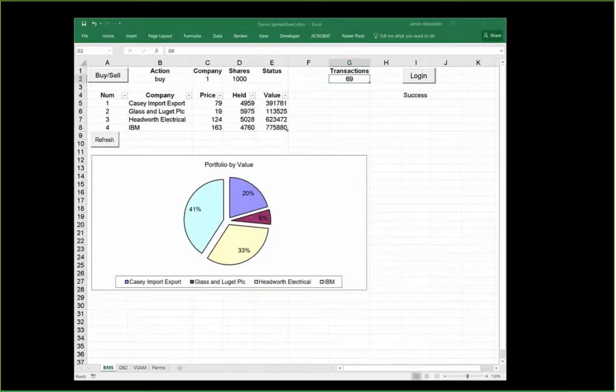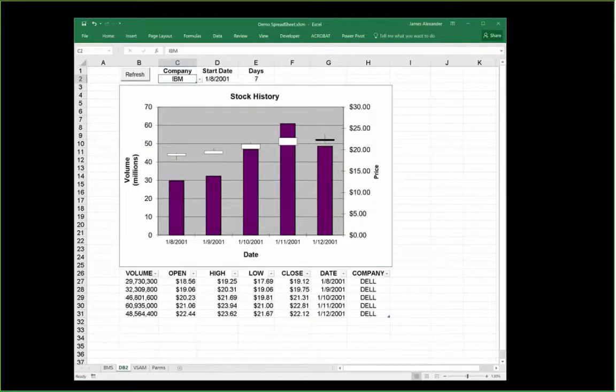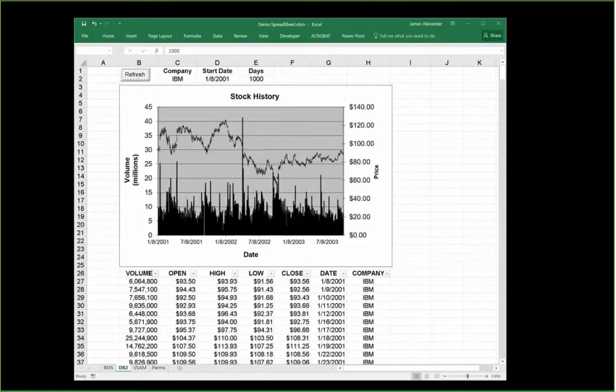So I've got a standard web service interface on my application now, and I can do anything with that application and still do it with my credentials and my security. So I've not bypassed anything. I mentioned earlier I could also go through DB2. I'm going to change this to 1,000 days. I'm going to get 1,000 days of IBM stock out of my DB2 database on my host, and I'm calling a web service again. So I click refresh, and boom, instantly it comes back.